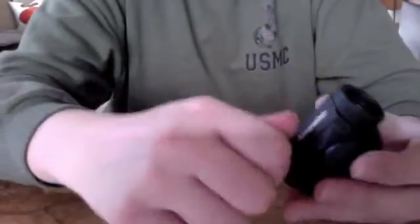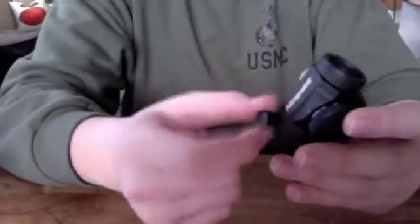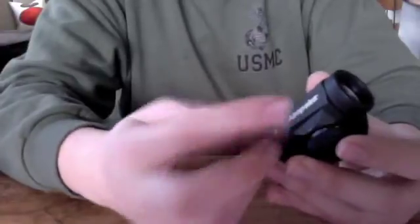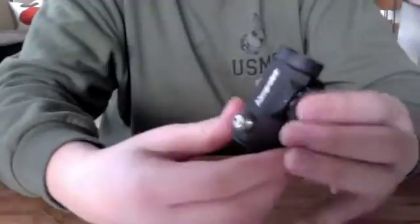So basically unscrew the caps. And with this, unfortunately, you can't just use a dime or a screwdriver. You have to use this lens cap, so don't lose them. You can buy these on the Aimpoint website, though. I mean, I'm sure it's the same threading and everything. So you'll see your covers here are kind of weird. They have 2 holes. Well, so does your cap. It has 2 prongs. So basically, you just insert. You just gotta line it up.